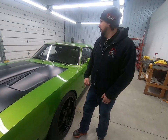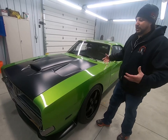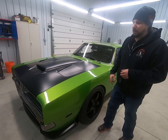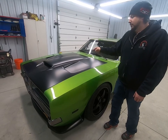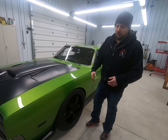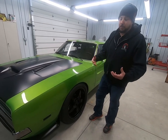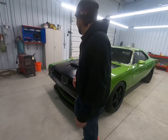Down here at Cleveland Palm Performance, this is our '69 Charger Hellcat we named Reverence. This is a '69 Charger, full steel body. All of our VIN matching locations are the same. So front core support, fender tag, cowl, hand drip edge, we're all '69 Charger. Other than that, this whole thing's been worked over from front to back. Ton of styling, ton of detail cues that go into this thing.